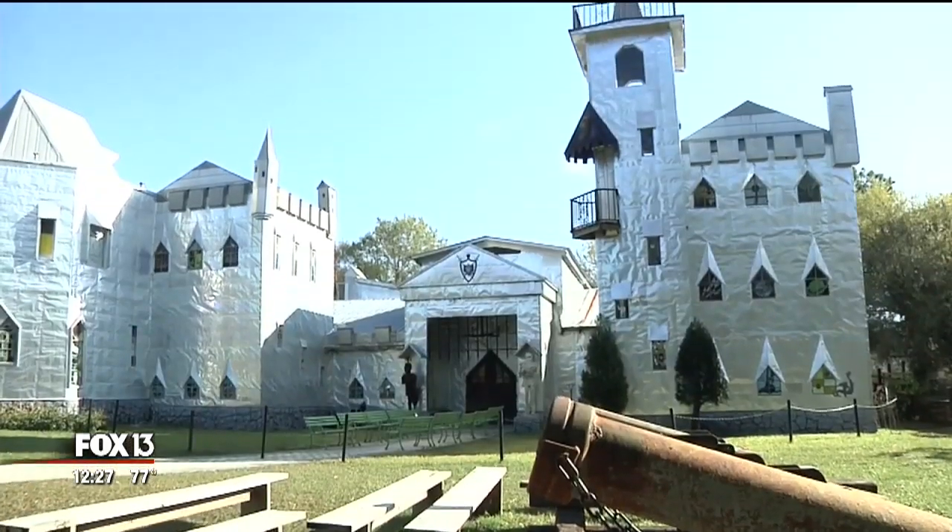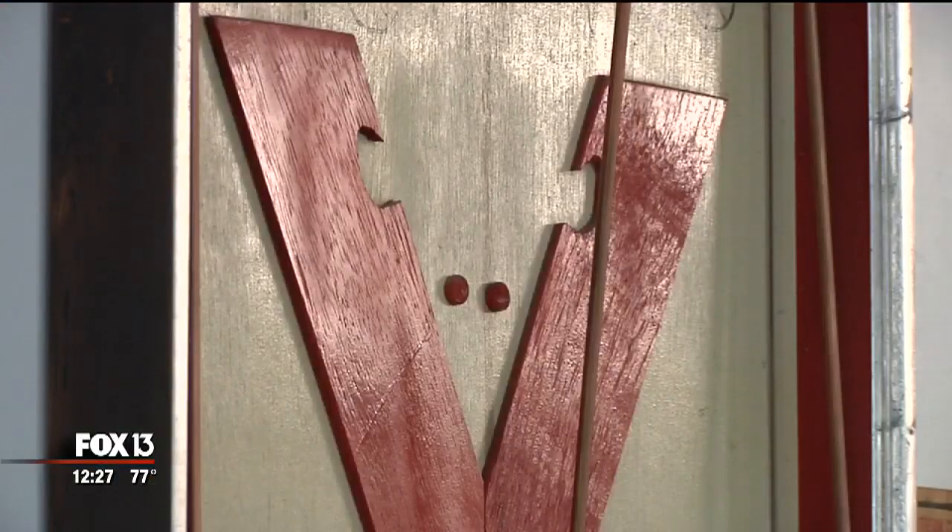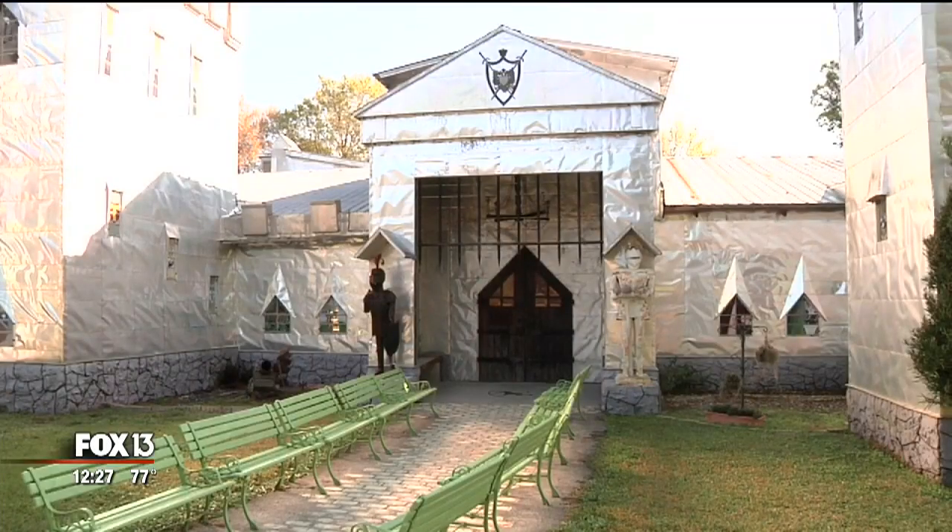Solomon passed away in August of 2016 at the age of 81. And one of the best parts that Howard Solomon left behind is his heart and soul for this place, and it can still be felt today through his family. It's not just the castle that he built or the sculptings inside, which each of those stand alone as a beautiful legacy. But the whole little kingdom that he made here for us — that's the true legacy.